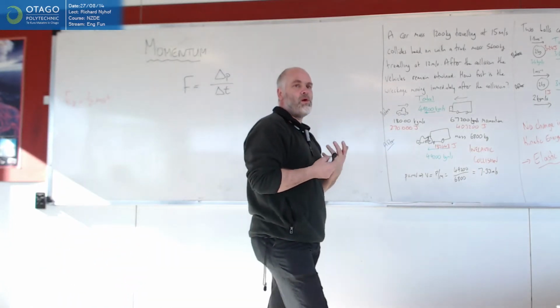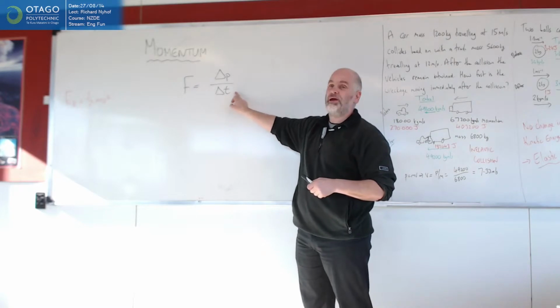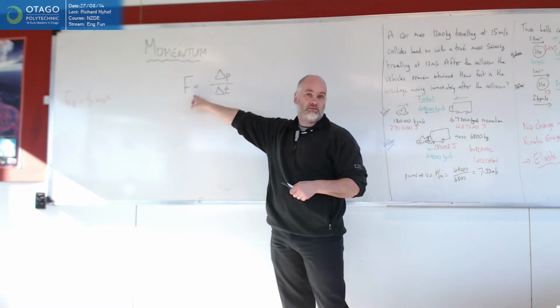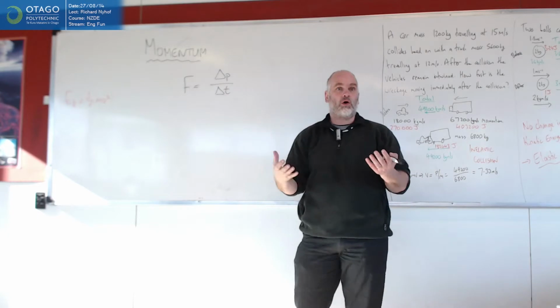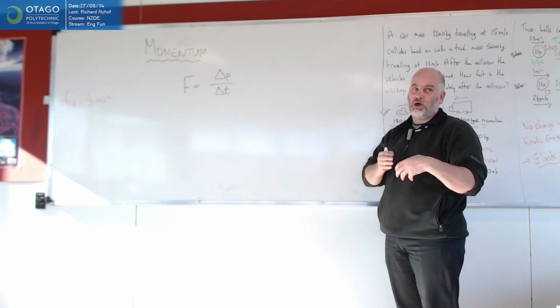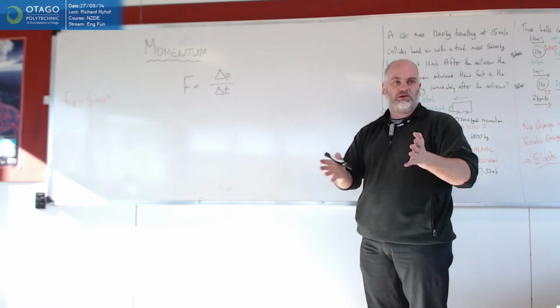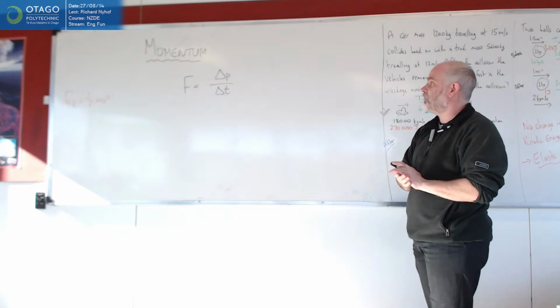So we need to consider how much the momentum has changed and how long it takes to change that momentum. If you make the change in time bigger, dividing by a bigger number means a lower force. So the longer the time takes, the less force is involved, which is why, as I was saying before, cars are built to crumple and things like that, so the actual slowing down process takes longer.